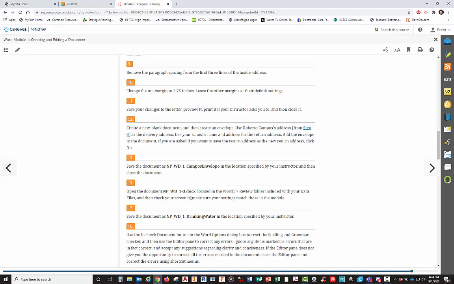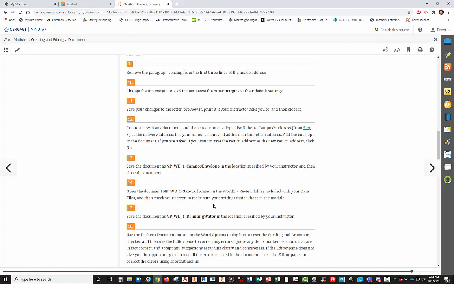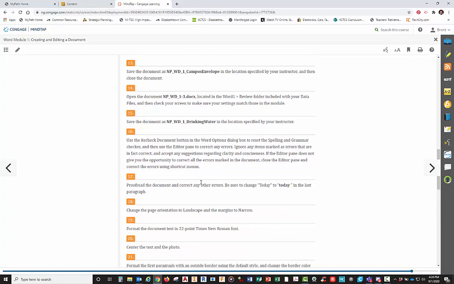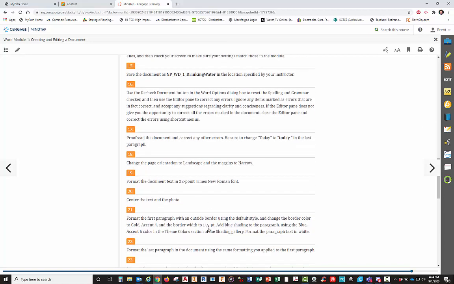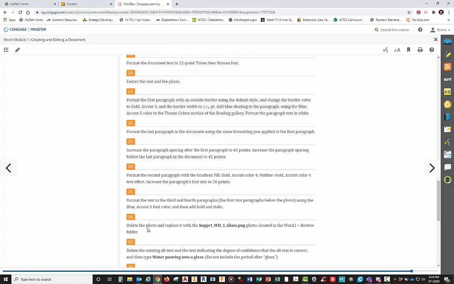Then it says open this, located in the Word 1 review folder, or where I showed you here a second ago, right here. That would be this one right here. And then it says save the document as this. So you're going to have this drinking water one. And then you have to recheck it. Just follow the directions. So it says down here, increase paragraph, format the text.